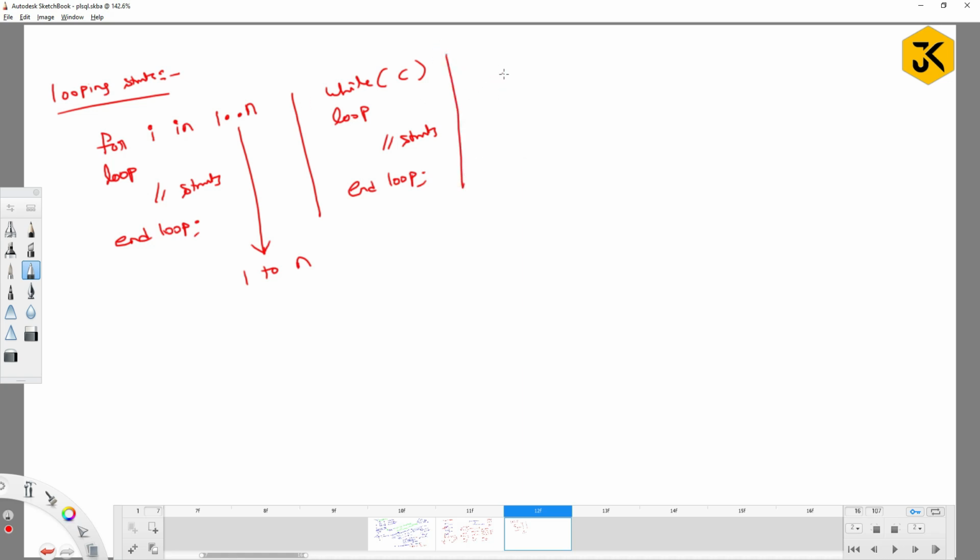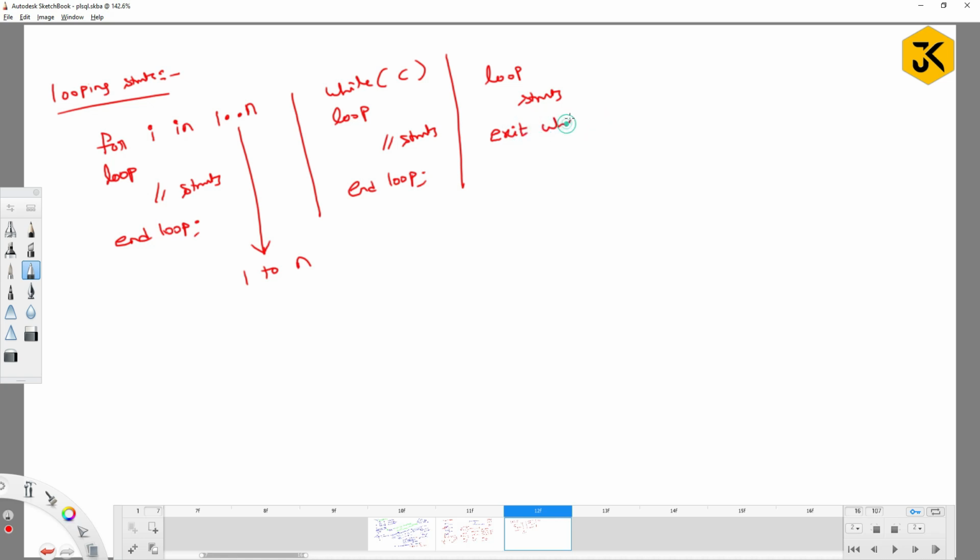Coming to the do-while loop, what are the prerequisites here? You have to go with do, followed by a set of statements, followed by an exit condition. On what condition you have to make it exit, right? So simply you can write LOOP followed by the set of statements, and you have to mention one keyword called EXIT, meaning when to exit the loop.